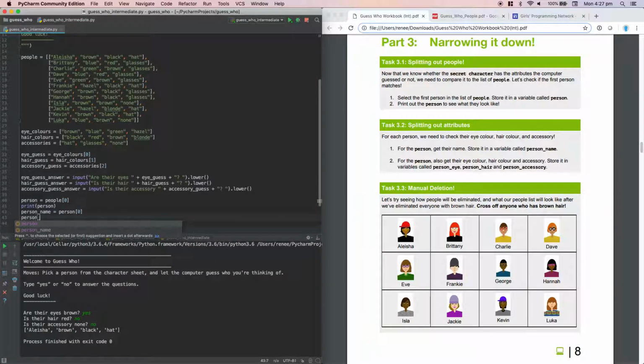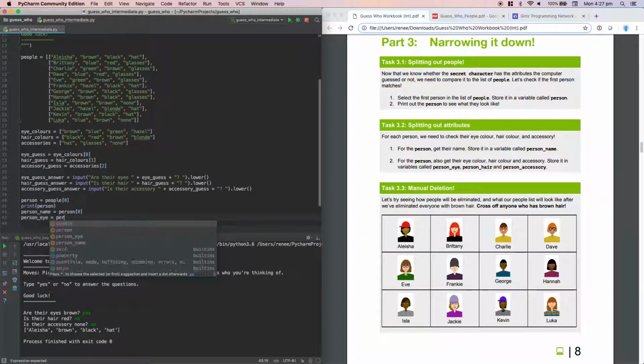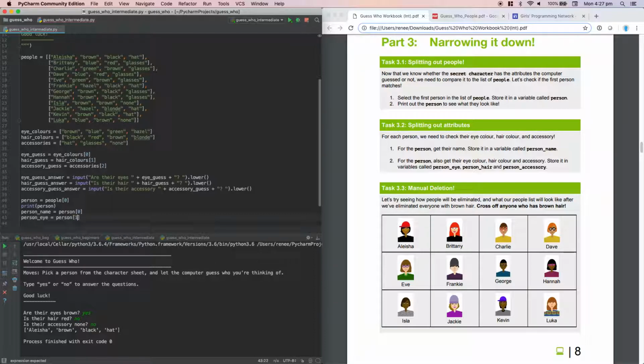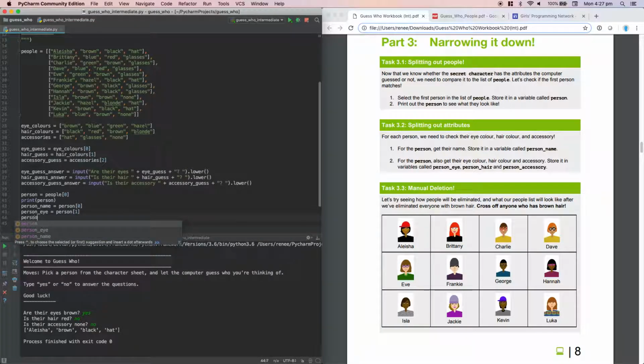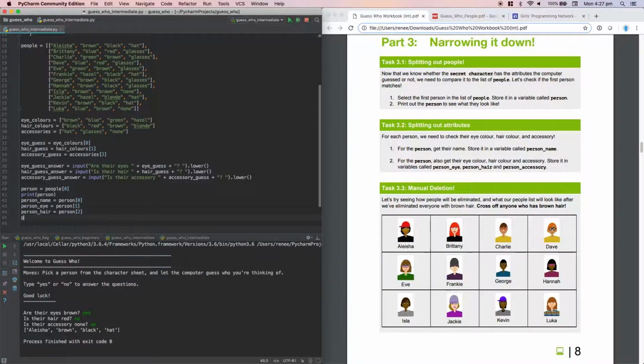Got person eyes. Person eyes is person, and that's the next item in the list. Person hair is the following, and finally person accessory is the 3rd item there.